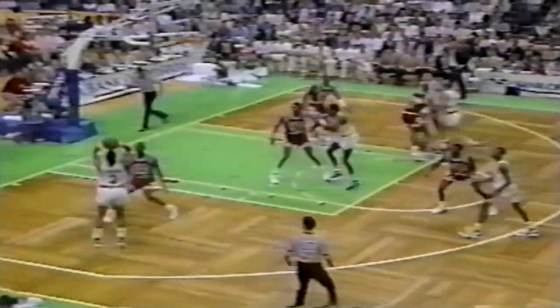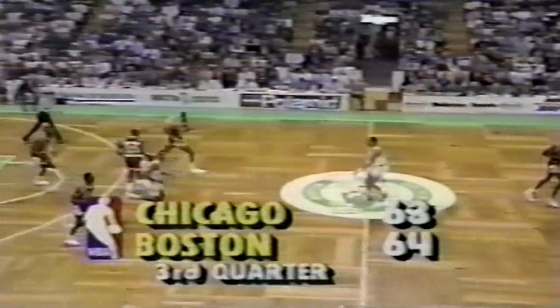Sam Vincent up to the court for the Bulls, but they don't have numbers — it's one on four. Right corner Jordan, outside Vincent. Left corner Jordan against Dennis Johnson. DJ in the front court against Jordan — it would be their first lead of the game. Bird has it off to the right. Into McHale, low right against Grant. McHale off the dribble, nearly lost it, now he's double teamed. Bird has it — swings it left to Dennis Johnson, long outside jumper — good. Boston has taken the lead. Dennis Johnson with 10. 64-63 Celtics.